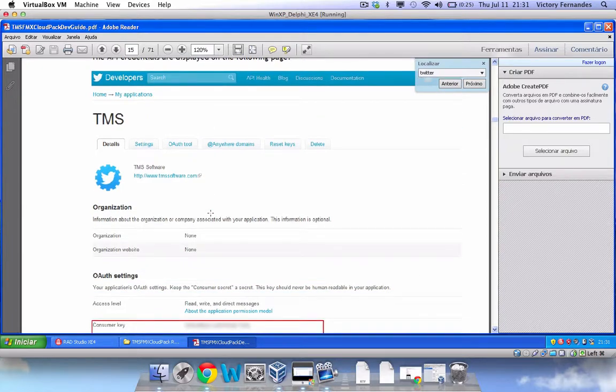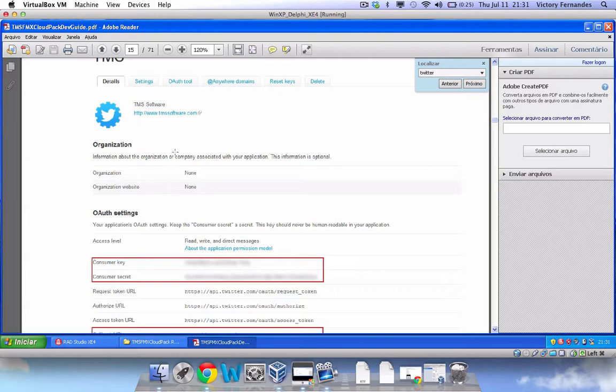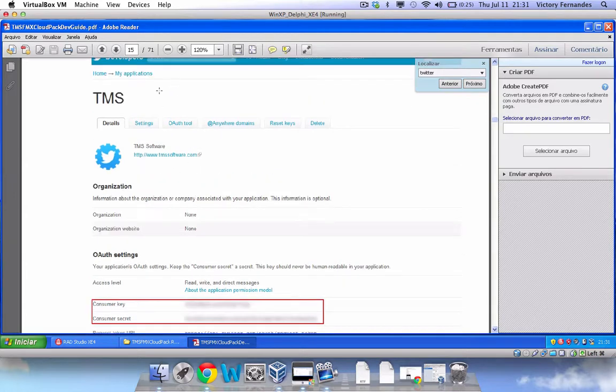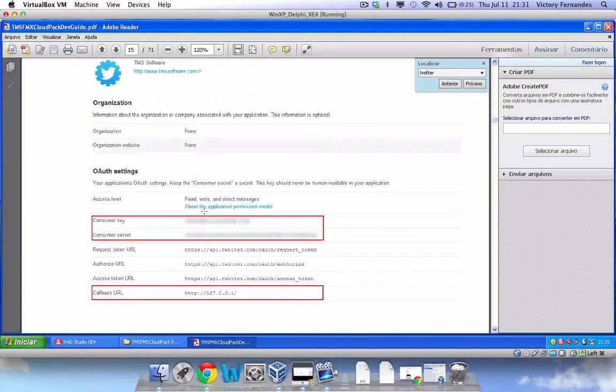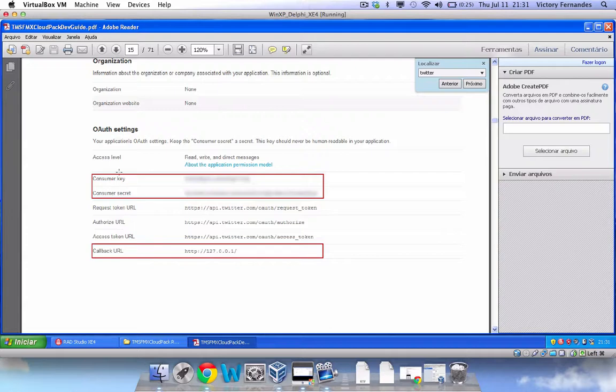The important part about this is that after you create your first application in the dev area of Twitter, they will give you a customer key and a customer secret. Those two keys we will need to copy to our application.